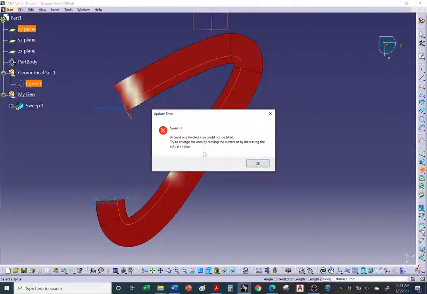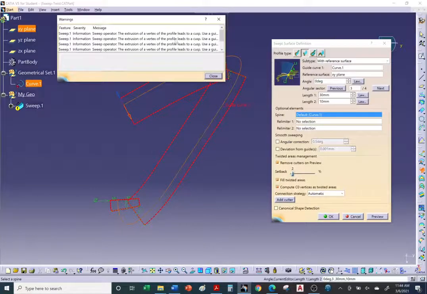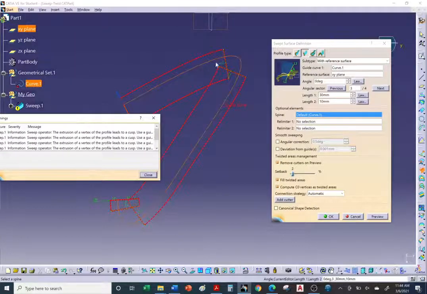It's flipping it and it's telling us, hey, these twisted areas are overlapping. Okay, so you see all the red, and you can see here it's overlapping. It's not working. So we can either decrease the number, or we can change the setback, either here manually by sliding this bar or using these green arrows.